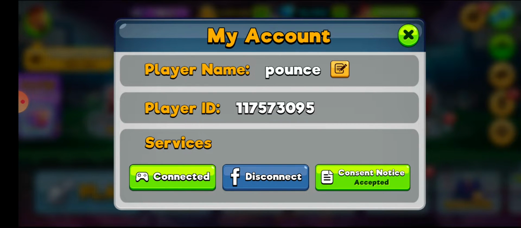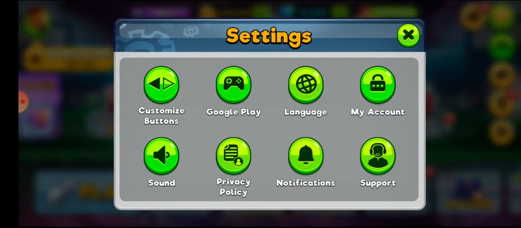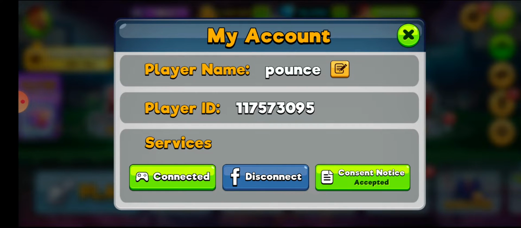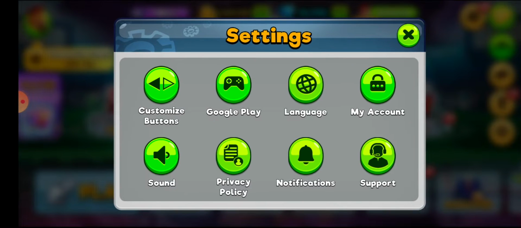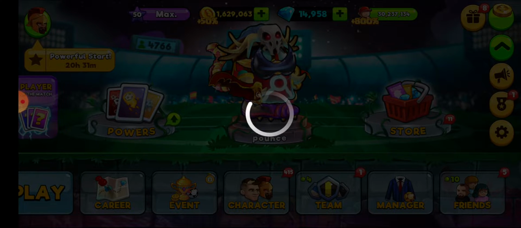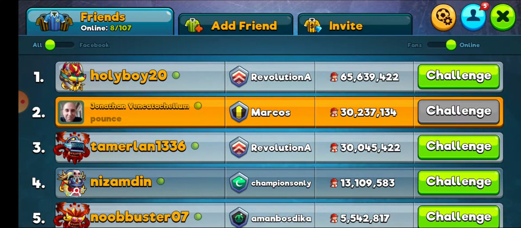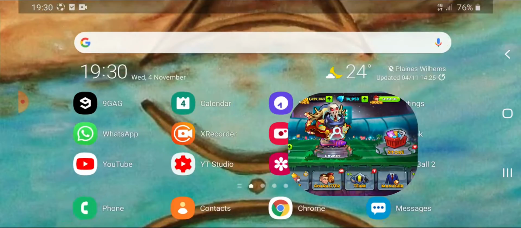So if you go here, you go on that arrow that points down, you go on the wheel, my account. I strongly encourage you to connect via Facebook because if tomorrow something happens, you can always get back your progress because you are connected. And you will know that you are connected because when you go on your friends list here, you'll see my name. That's obviously connected through Facebook. So that's one of the things.